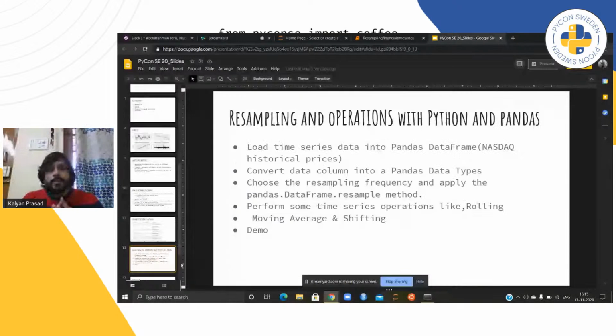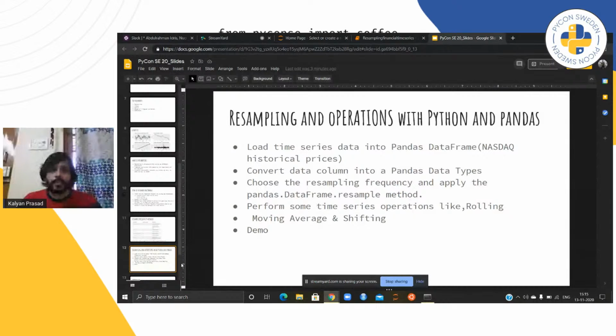Now here comes our resampling operation with Python and Pandas. With the power of Python and Pandas, we can use different resample techniques and perform different time series operations. I'll quickly show you the steps.